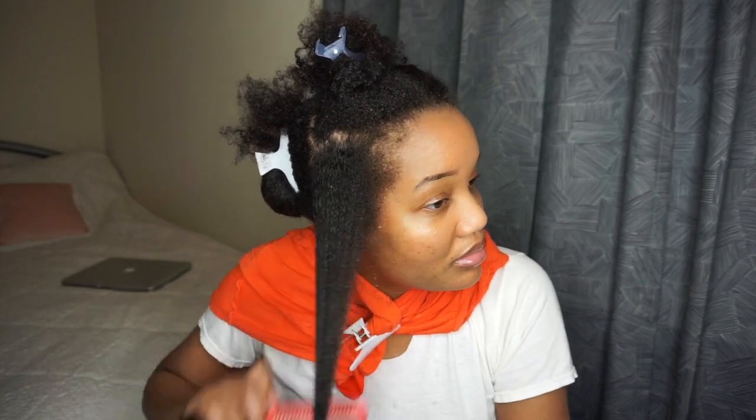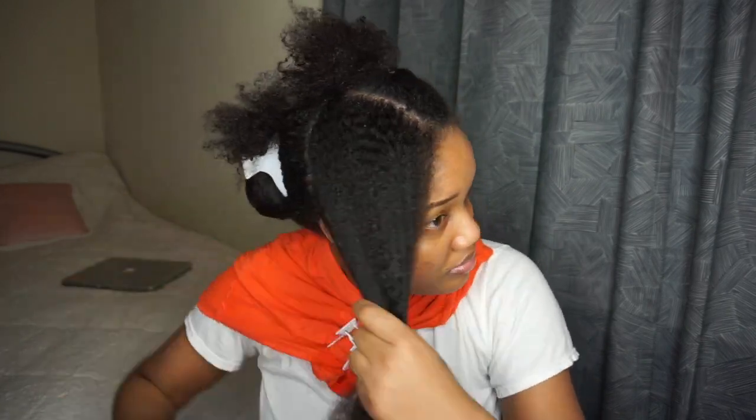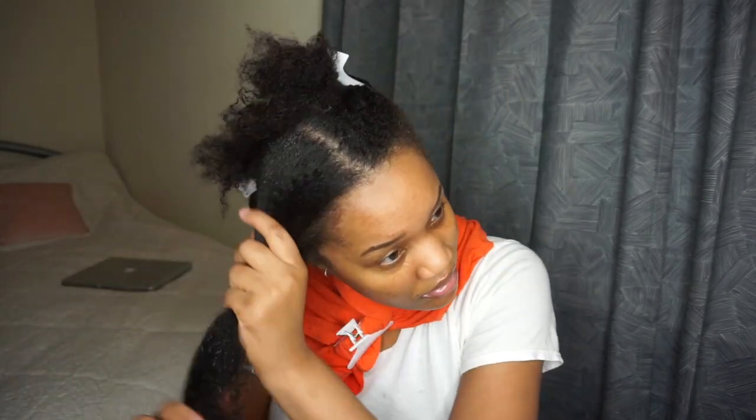Rice water is a protein treatment for your hair, so you don't want to do it too much. I would recommend maybe doing it once every week or once every 2 weeks. If you do use protein treatments, do not use a protein treatment the week that you're doing a rice water treatment, because you don't want to put too much protein in your hair. Protein overload can leave your hair feeling dry, tangled, and weak. It also leaves your hair susceptible to breakage.